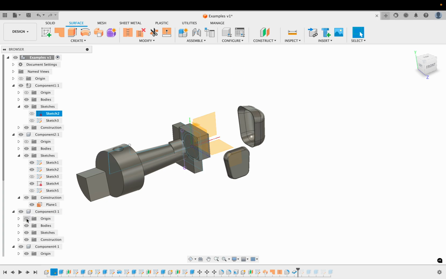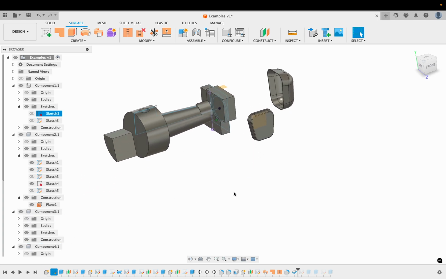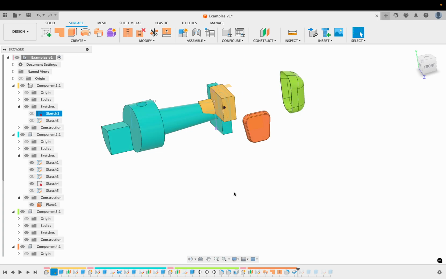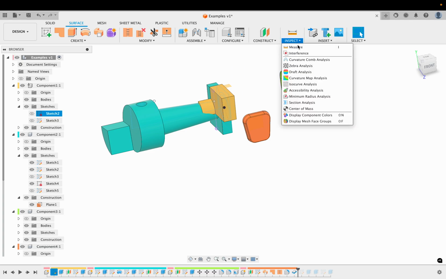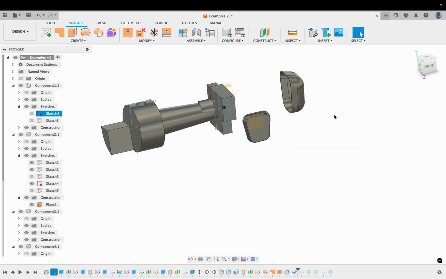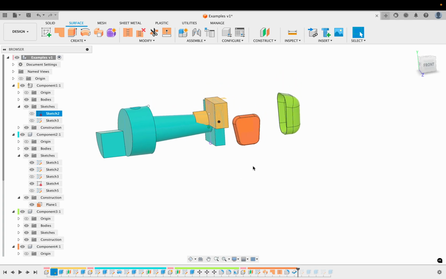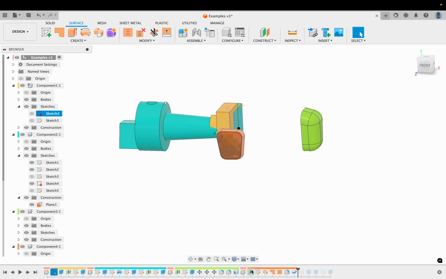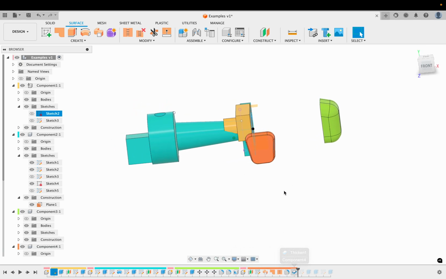More origins there. Yeah. So what I can do instead, I can hit Shift N, and then magic happens, right? You know this trick? Shift N is the same as inspect and then display component colors. There was a bug a while ago that made all your components transparent when you tried to do this. Maybe it was just on the Mac, but they solved it now after a year or so. So now you can see down here that the colors of these operations correspond to the parts here, which makes it quite easy for me to understand that, okay, these things have to do with that part, the green stuff is there, and so on, right?